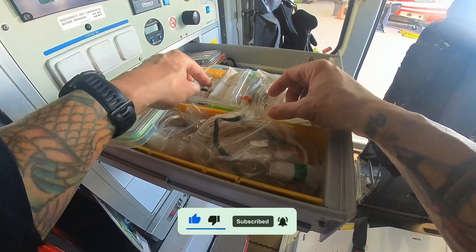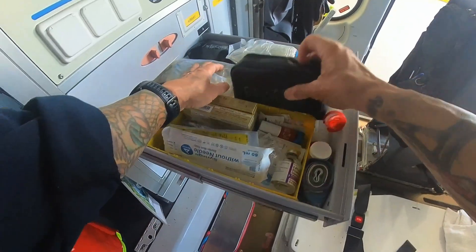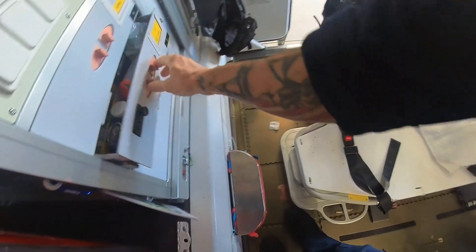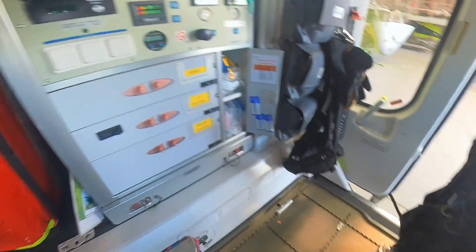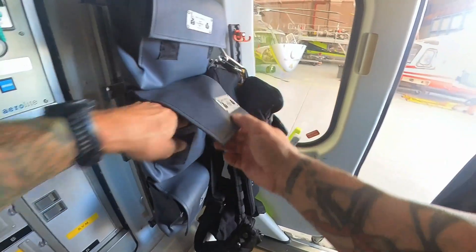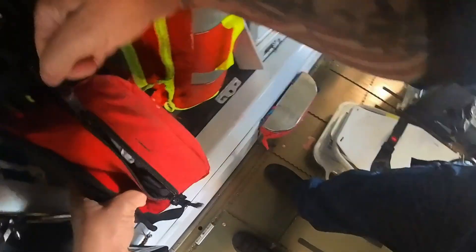Inside we have three drawers with things that we readily need access to. The difference between this aircraft and the one we had before is we have less storage space in this one, so we had to use a bag — which is the bag that we lower with, as you'll see in a little bit. I check all the compartments: make sure we have all the airway stuff, BVMs, plenty of gloves of different sizes, and trauma sleeves. I make sure that our marine band ICOM radio is working and the PLB is in place, then I check my massive hemorrhage kit.